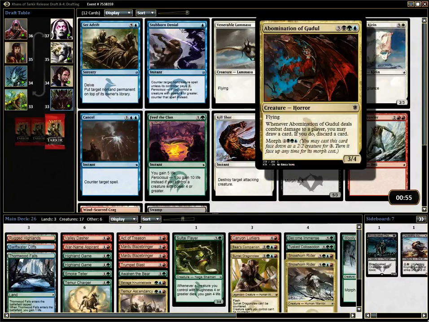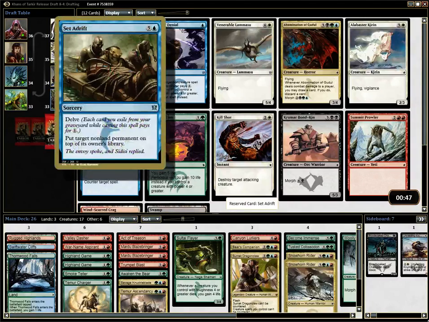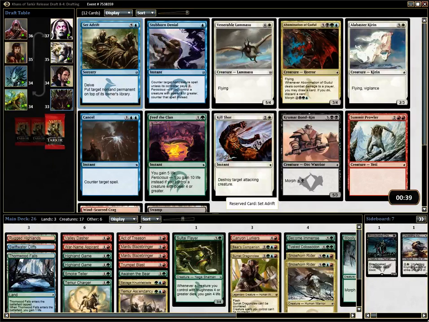Hey, there's one of those. Okay, Abomination of Gudul. Good to see you again. Okay, Summit Prowler, we have Set Adrift, which is okay. It has the unfortunate type line. Yeah, sorcery makes that kind of... Look at this, and then look at Time Ebb, and you might get a little sad. Do I just pick Summit Prowler as an okay guy?